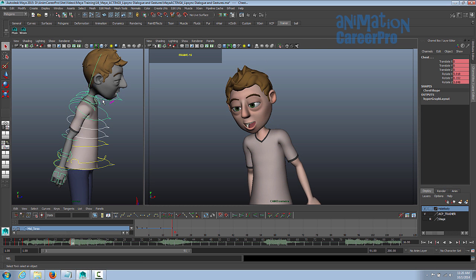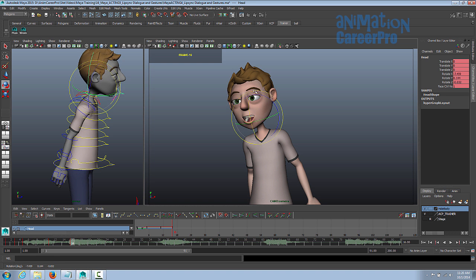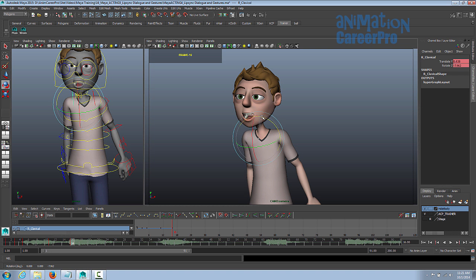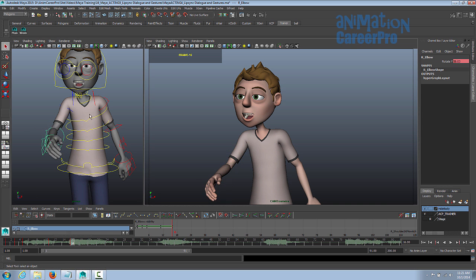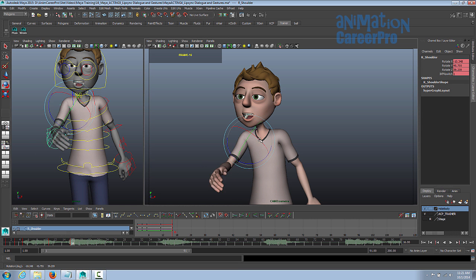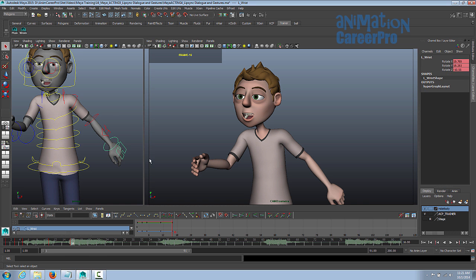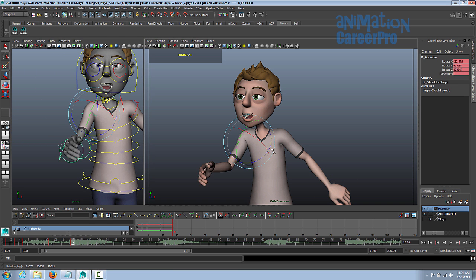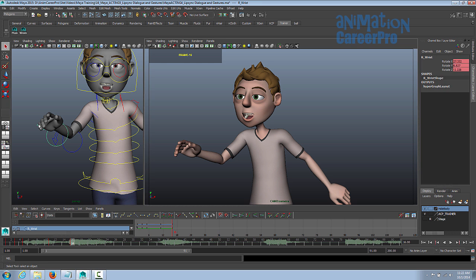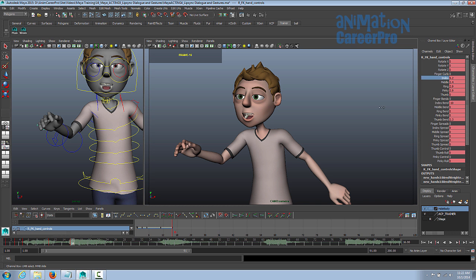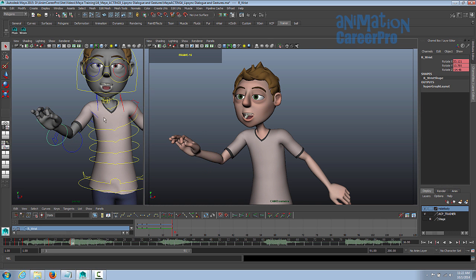As we always did in the past classes, we're going to work with the center of the body first. Remember your silhouettes. Keep in mind your line of action and your shoulder tilts as well. These are just things you have to continuously think about as you're animating. Alright, so I'll go with this pose for signed, and we'll just key that.